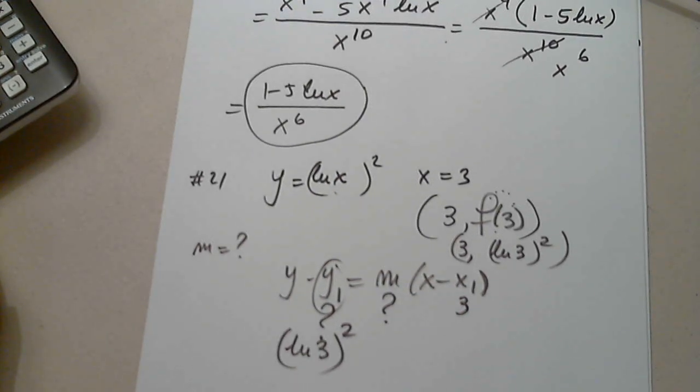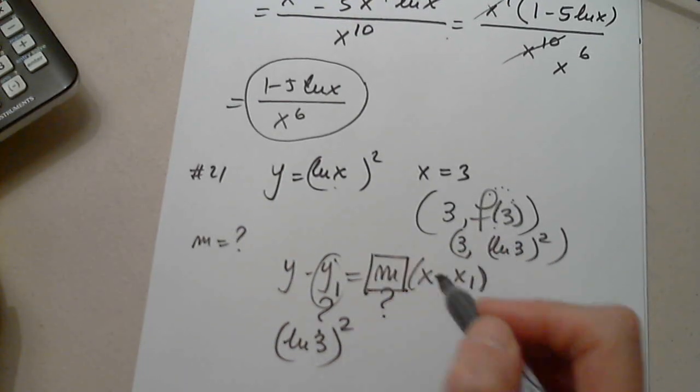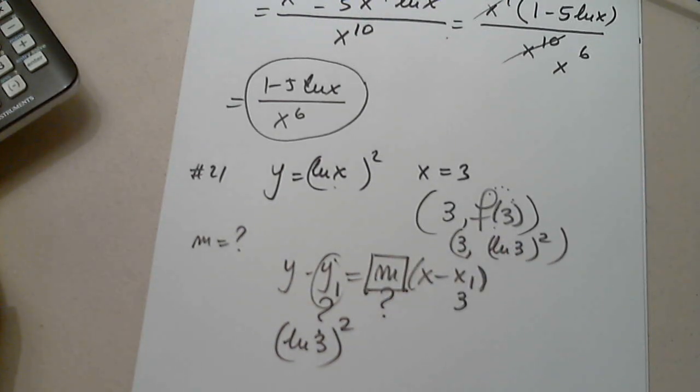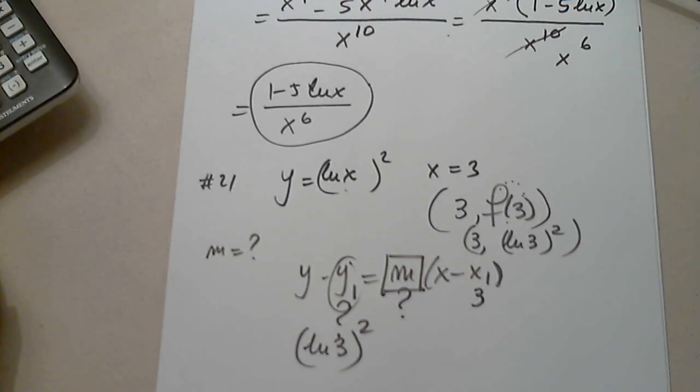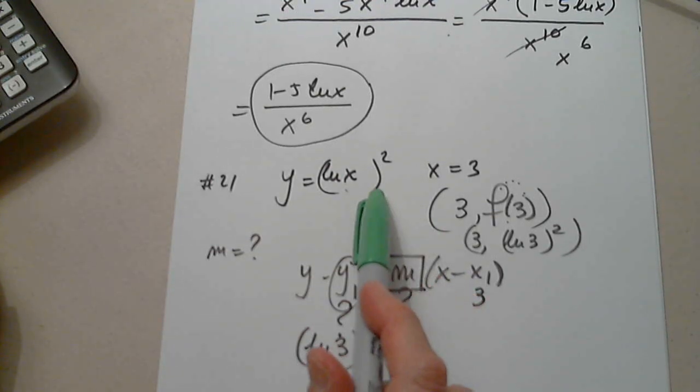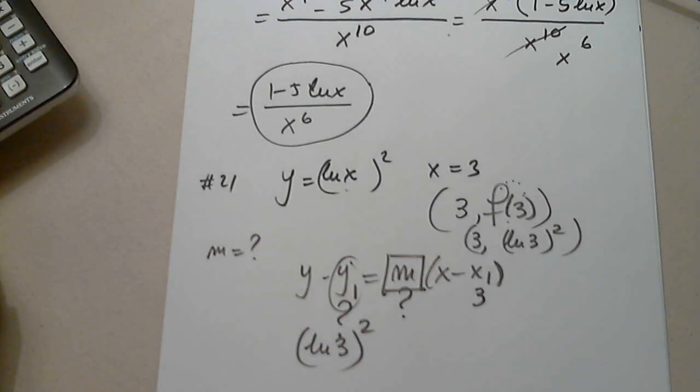Awesome. Perfect. Now let's think about the slope. How do I find the slope? What do I need to determine first in order to find the slope? What do we always determine, without which I cannot find the slope? What did we say about the slope? You had it on the test too. Same idea. It's just that it's a different function. Who cares? The same idea. How do I find the slope?